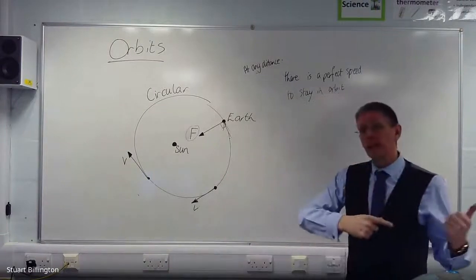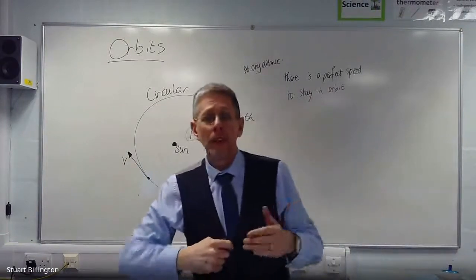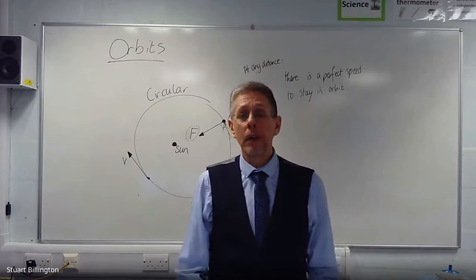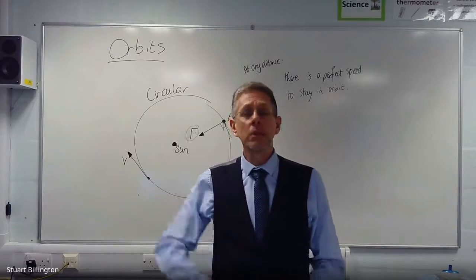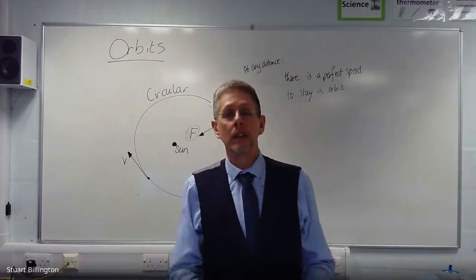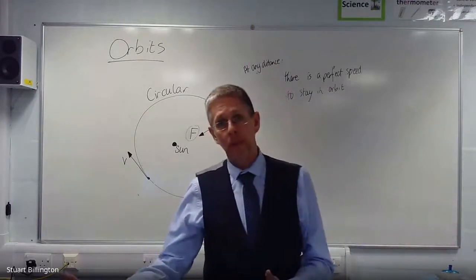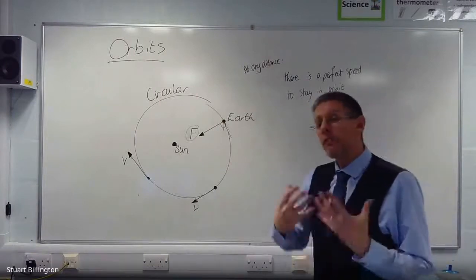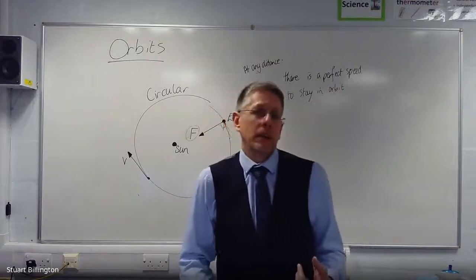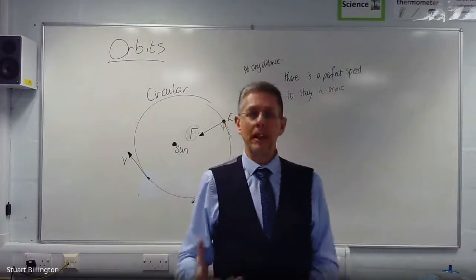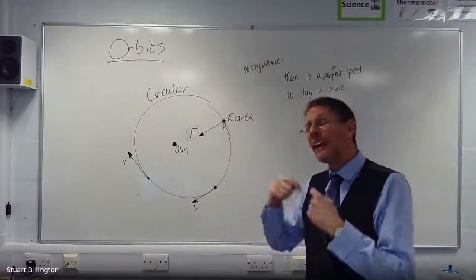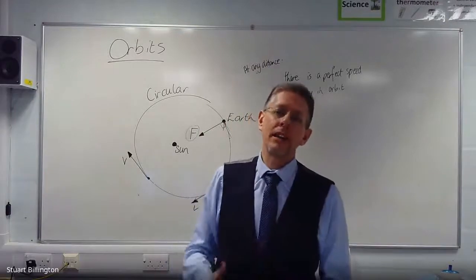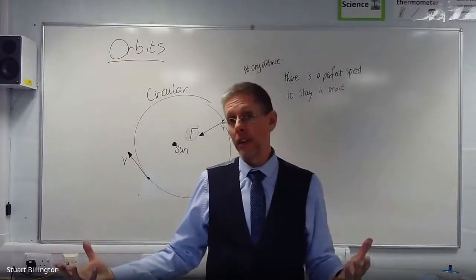Meanwhile, go out to poor little disowned dwarf planet Pluto. There is so little gravity out there, so little force, that Pluto has to trundle along really slowly, because if Pluto was going at any other speed, it would either escape or it would crash and burn. So the inner planets travel very fast, and they don't have very far to go anyway. So a year for an inner planet is quite short. The outer planets, they have to go really slowly, and they've got a long way to go because it's a big circle. So a year for the outer planets is very long indeed.